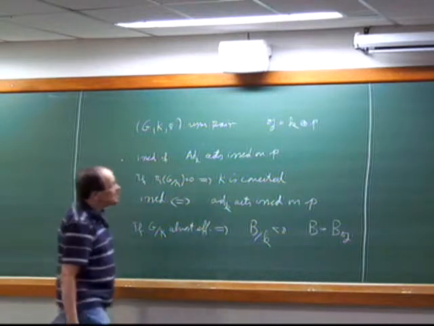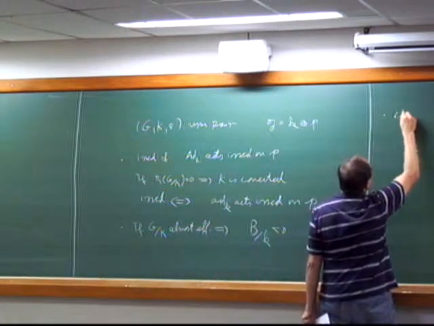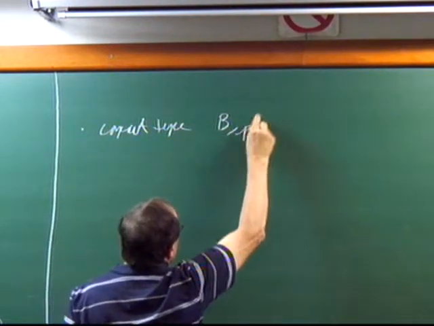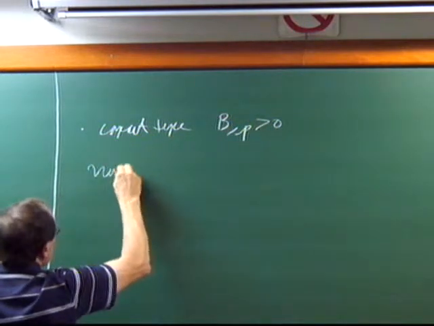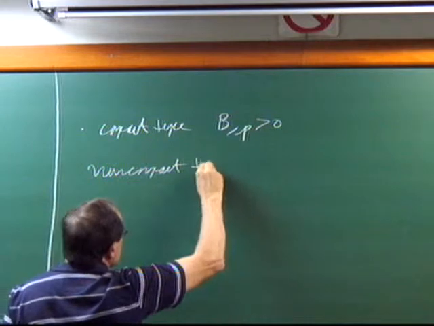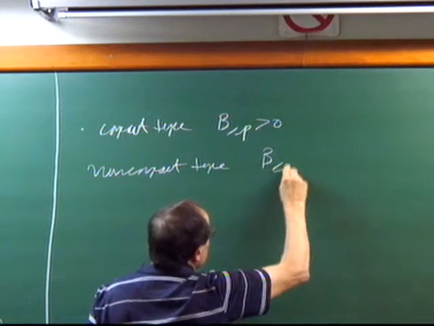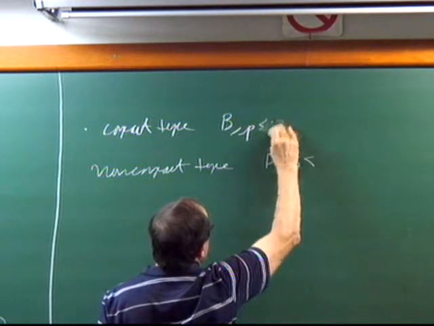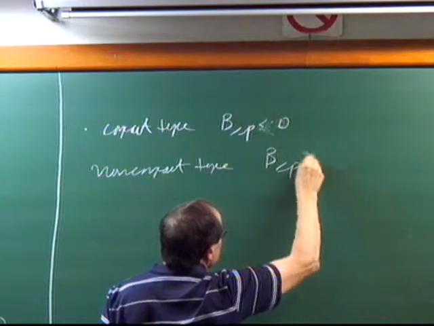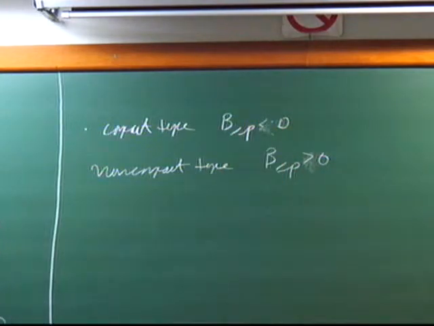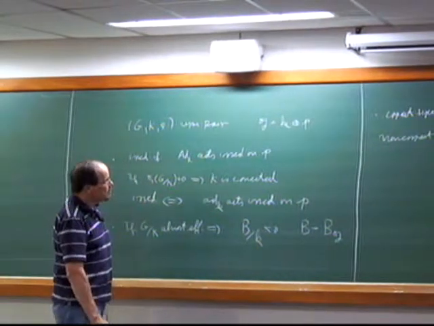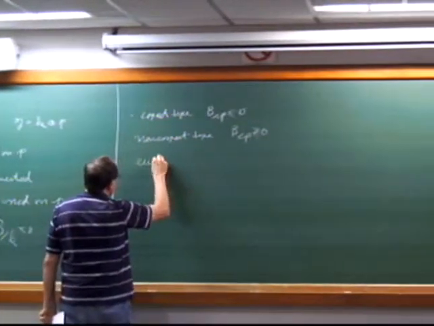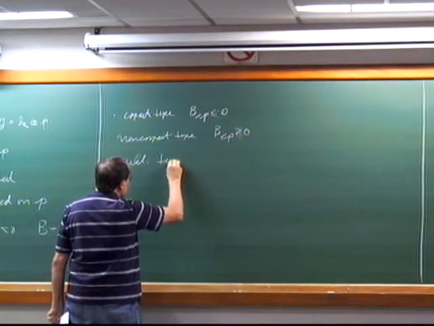And then we defined the type. So we said compact type was B restricted to p positive, non-compact type, B restricted to p negative. Sorry, other way around. Compact means negative. This means positive. Right, in this case the Killing form of g is negative definite on the whole thing, and that's a compact Lie group, so that makes more sense. And the Euclidean type, if it's type 0.